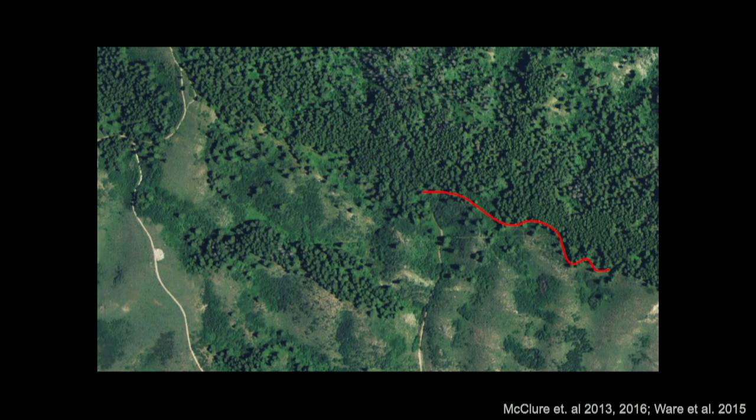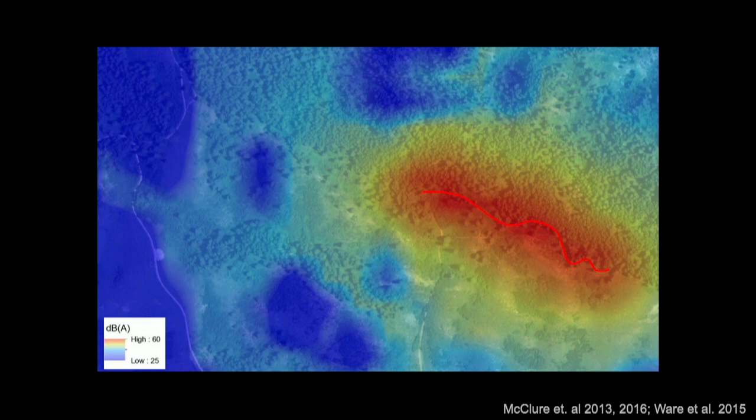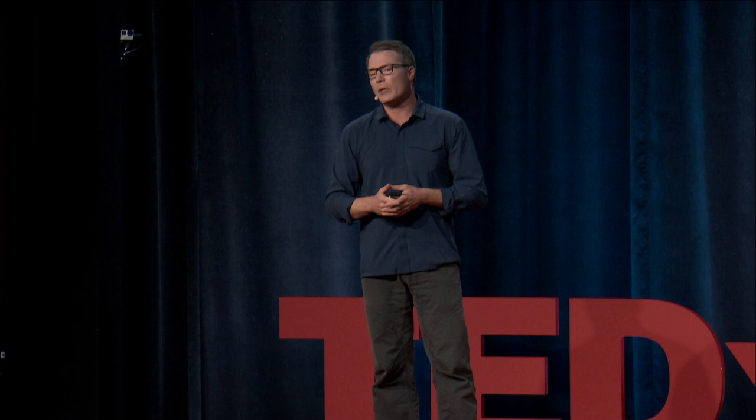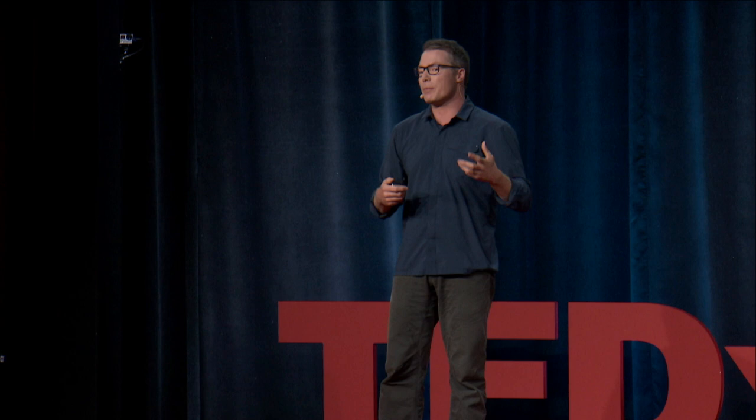And we strapped about 30 speakers to trees and created a phantom road. So it's a road that's just the noise component, no chemical pollution or direct deaths from collisions. And that work has shown that more than 25% of birds avoid that noise. And we turned the noise on and off in 4-day blocks to let the waves of migratory birds come to us. And some species would leave entirely when the noise was on, come back when it was off, and then leave again, and so on.